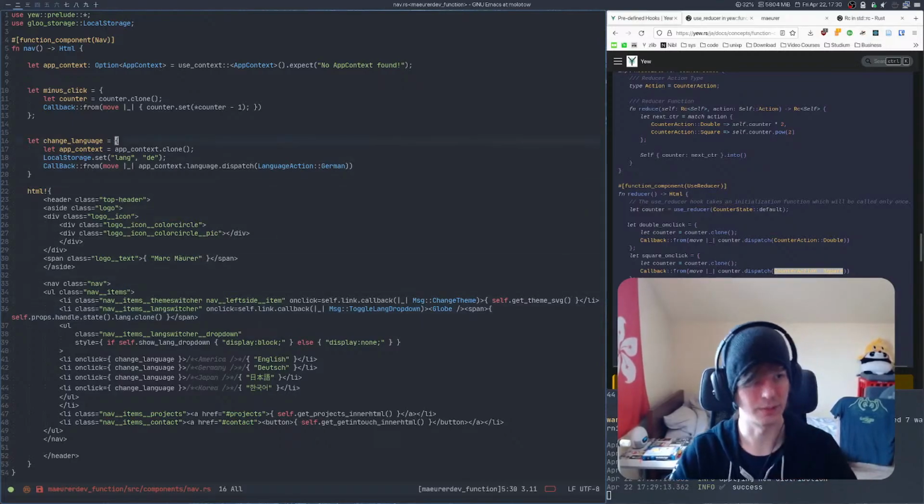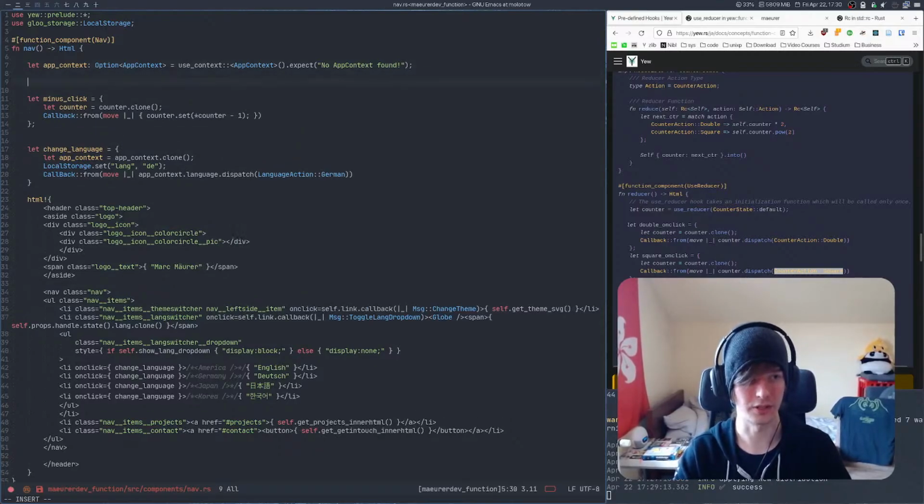This can be a local state. We don't have to make it in the context. Let's just say show lang dropdown, which is use state, and it has the initial value of false.